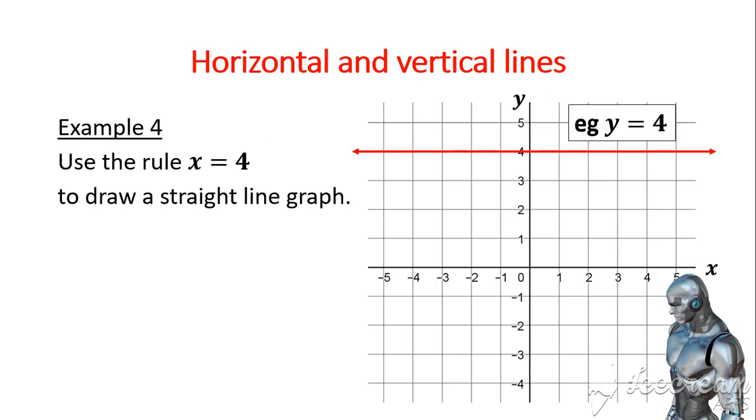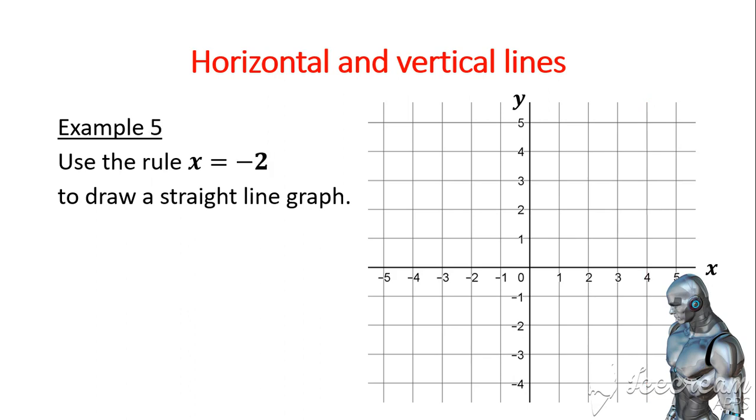When y is equal to 4, we had a horizontal line through y at the point 4. So now let's think about that. If y is equal to 4 is this line here, when x is equal to 4, the graph looks like this. It's a vertical line through the point x is equal to 4. So when we see graphs that are x equal to something, we're now talking about vertical lines.